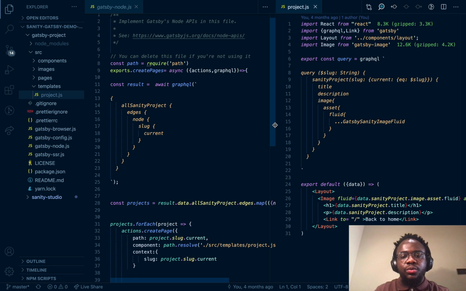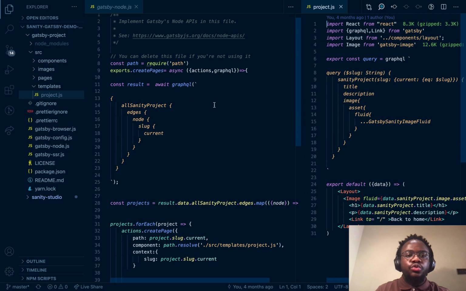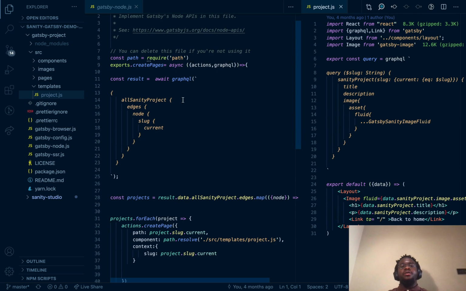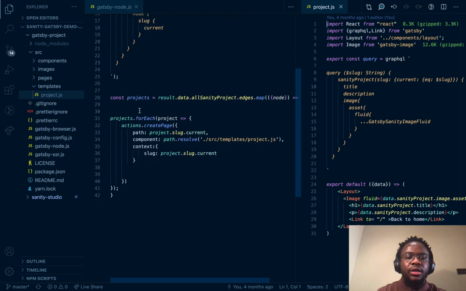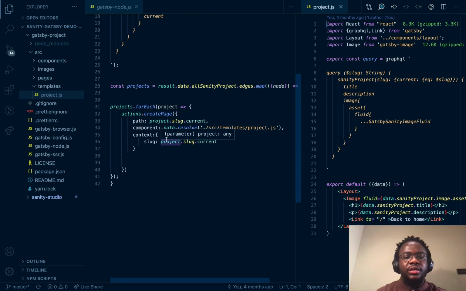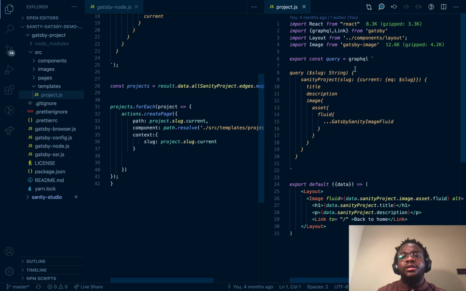But then it would require you to know what the create pages API does. There's actually more JavaScript required to source this, because you would first have to export this using CommonJS, then get your query in here, get each project, and for each project map out a slug, create a template, get that slug, use it as an ID, and then source out into this, right?